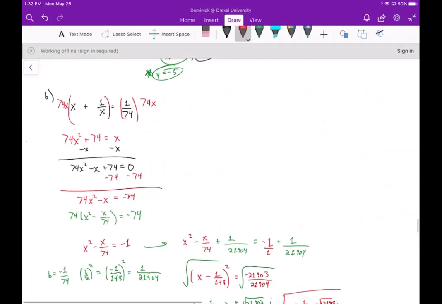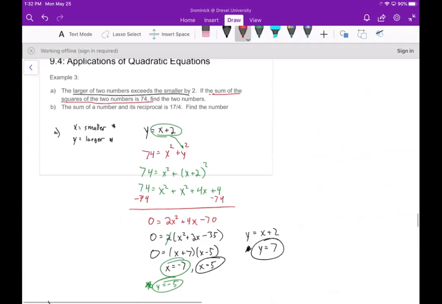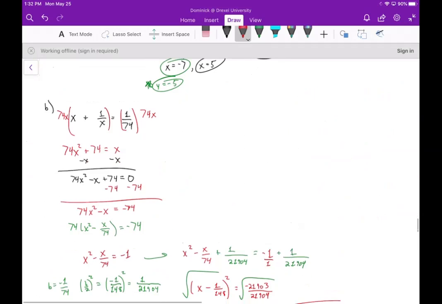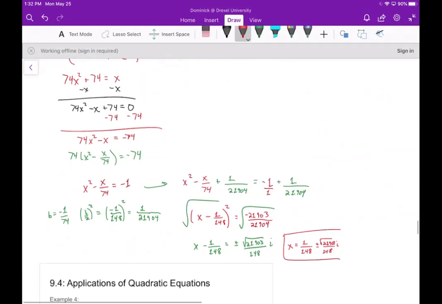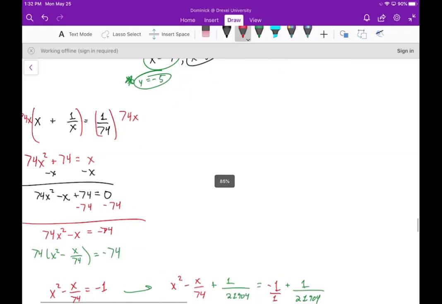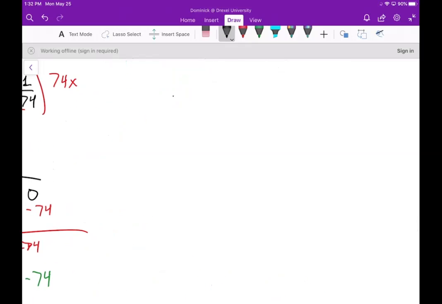Okay, so that one was a little bit tricky. Okay, did I write down the right number? Oh, it was 17 over 4, so that would probably make it easier. But anyway, that's what it would be for that. Let's do the actual problem real quick, just so that that's complete. So x plus 1 over x, if I did 17 over 4, that would be much easier, because now we just need to multiply both sides by 4x.